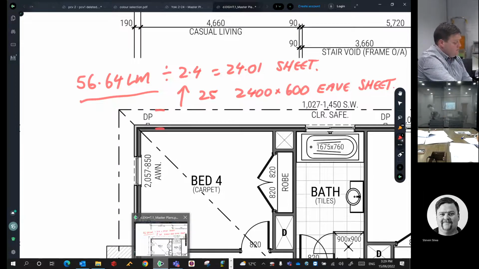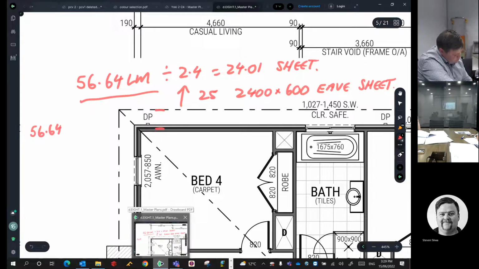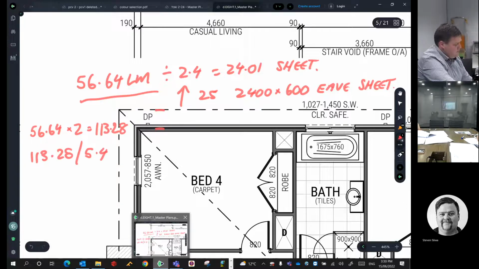The length of eave is 56.64 times 2, equals 113.28. Then you divide 113.28 by 5.4. You'd round that up to be 21 lengths of merch at 5.4.